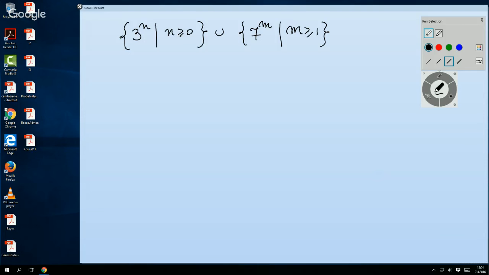Is this set countable or uncountable? Countably infinite or uncountable? Countably infinite, says Birkir.